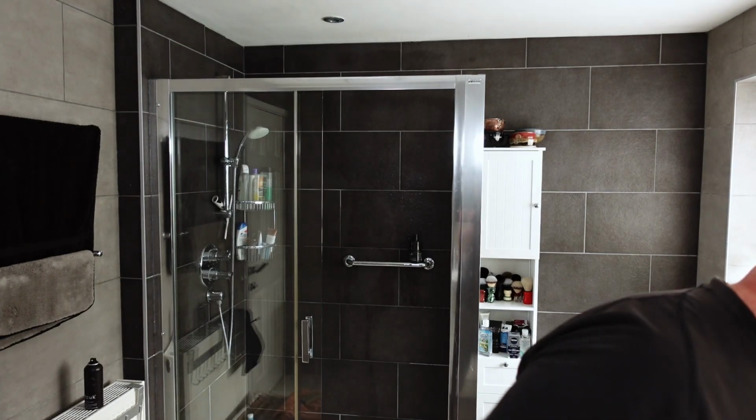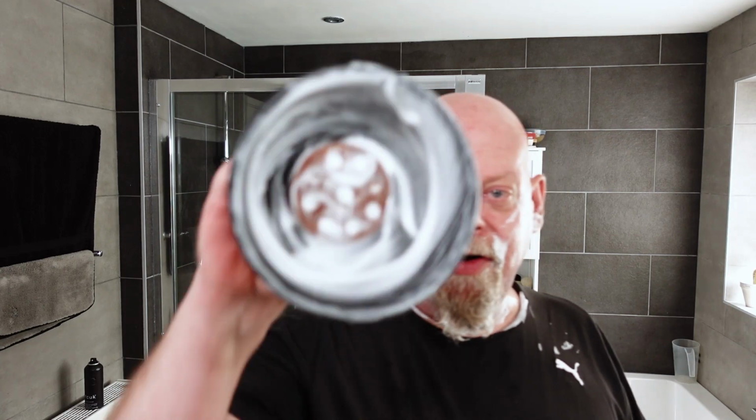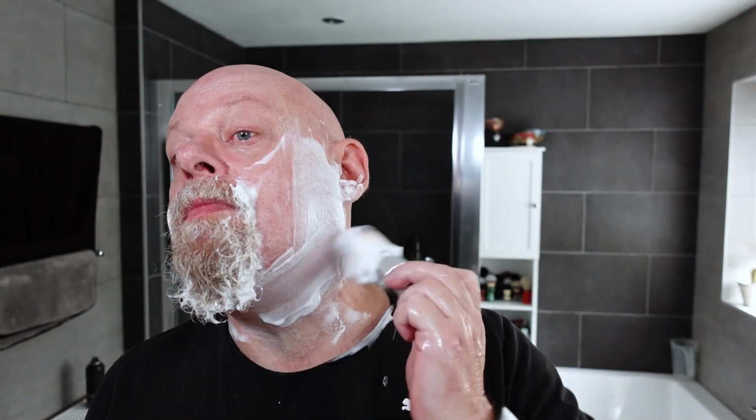So that's BBS under the neck, which is a really good sign. That's always a good sign when you've measured it out correctly. Look at that, it's pretty much all gone. Yeah, this razor I think is definitely more aggressive than the Merkur 41C. It certainly feels like that. But I would still put it in the medium area.